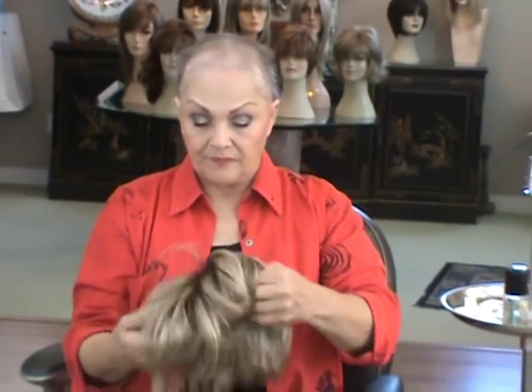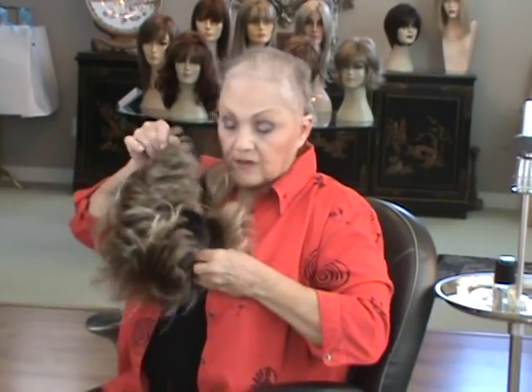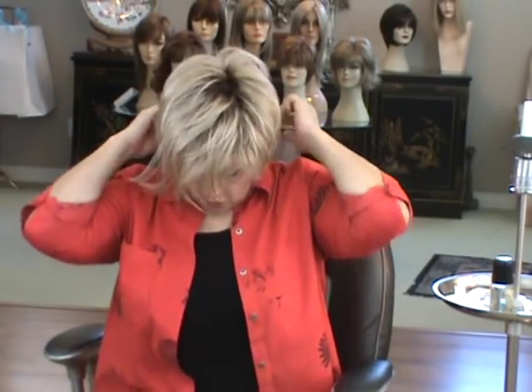Then you're going to turn your wig inside out, hold it in the back, and proceed to put your wig on just like you normally do. If some hairs get caught in the tape like this has, just pull them out. You don't want your bangs to get caught in the tape — just pull them off the tape. Now take it in the back, put your wig on as you normally do. I run up to my temple tabs, pull out my little customized hairs all the way around the wig so I have that hairline. Then at the top, I take it up to my hairline where I want it to be.